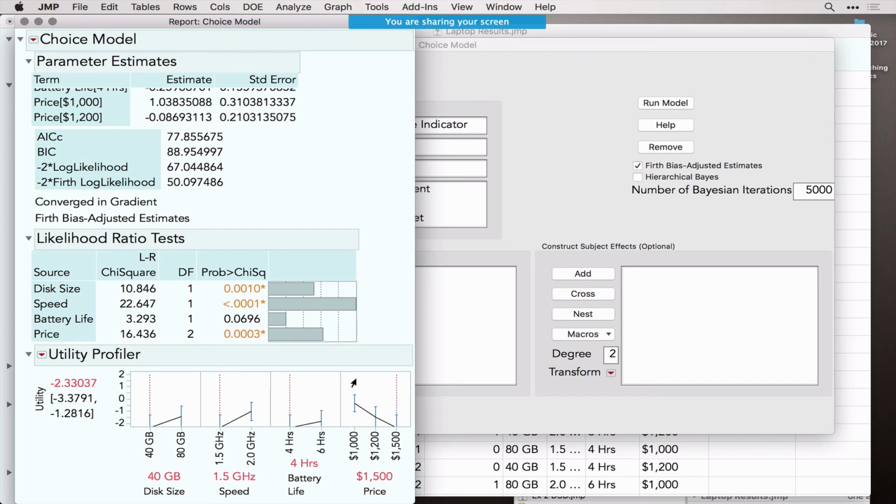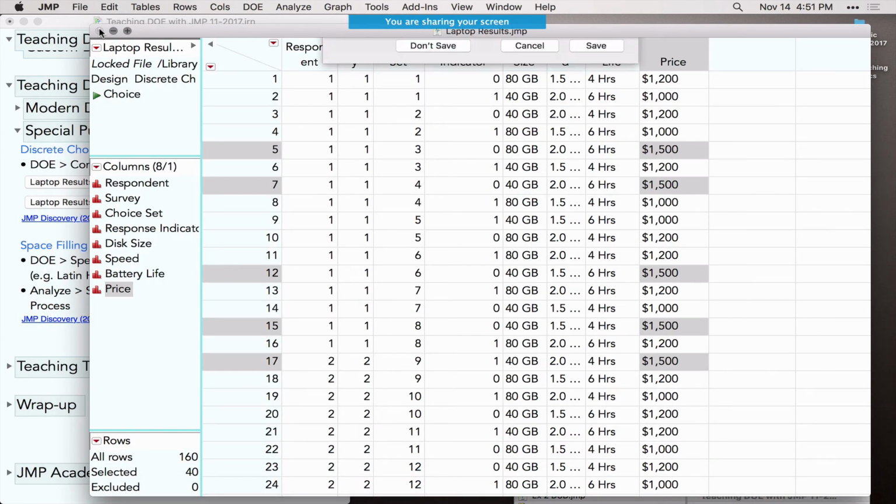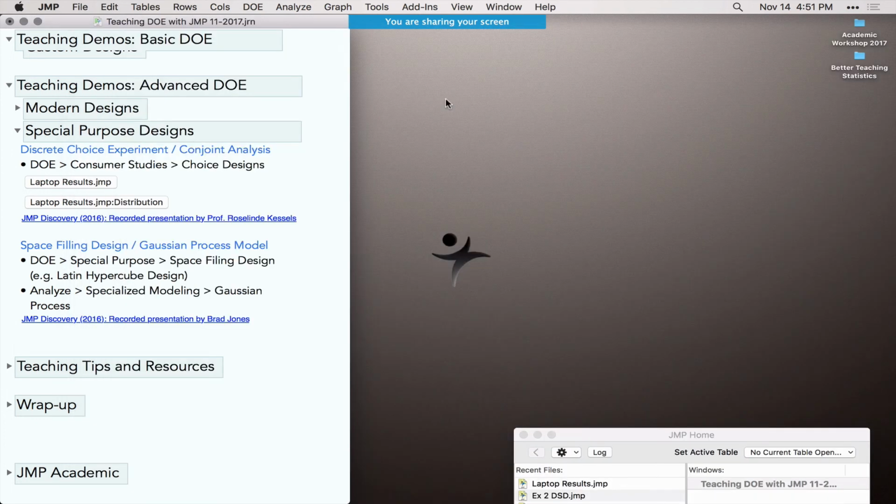By looking at the price, you see that a $500 difference corresponds to a utility difference of around 2. And doubling the disk size from 40 to 80 gigabytes corresponds to more or less a utility of 1. So this improvement here has maybe a monetary value for the consumers of $250, so half of this difference. So these are conclusions marketing can make easily from such discrete choice experiments.